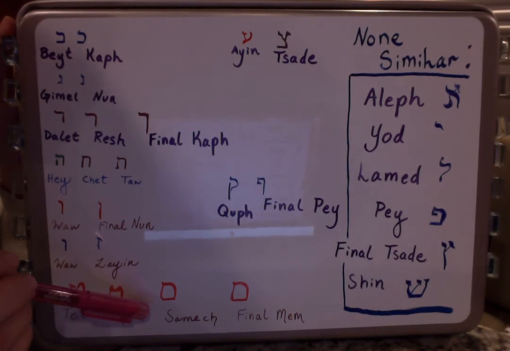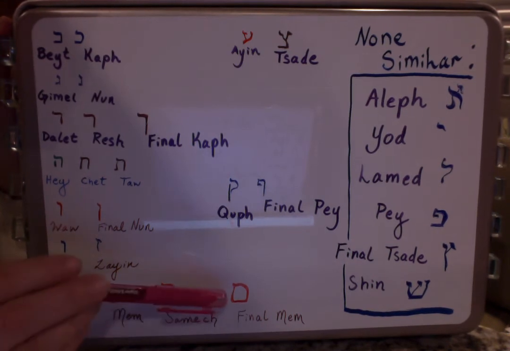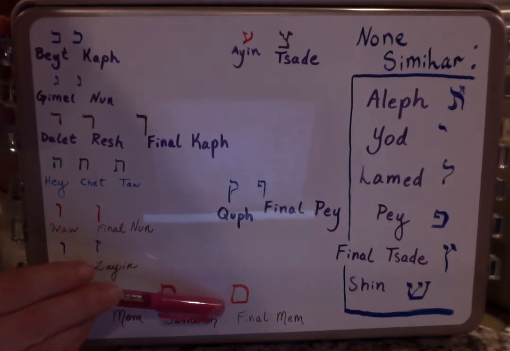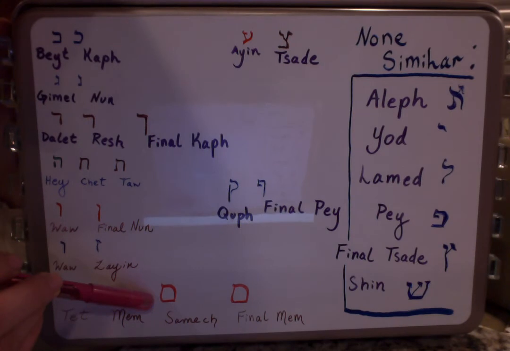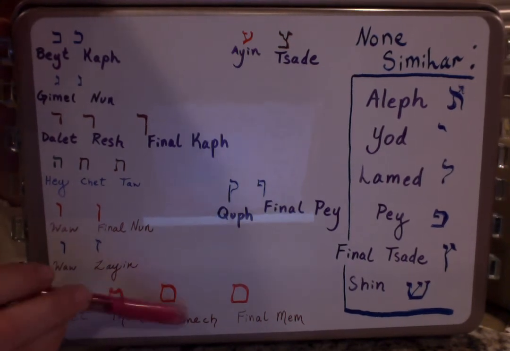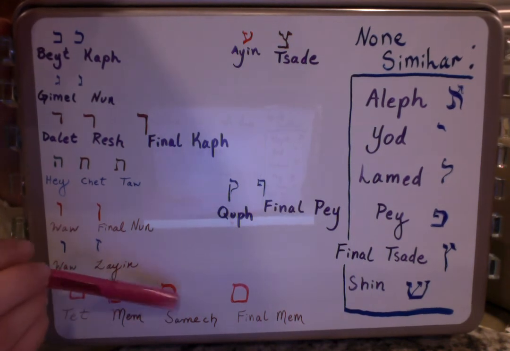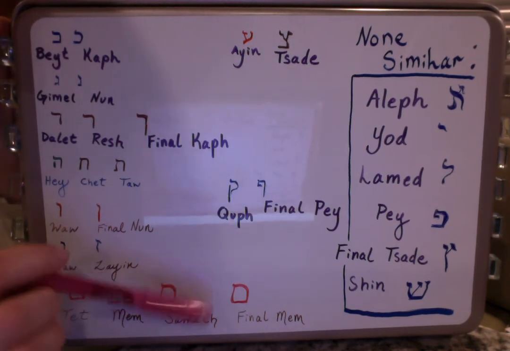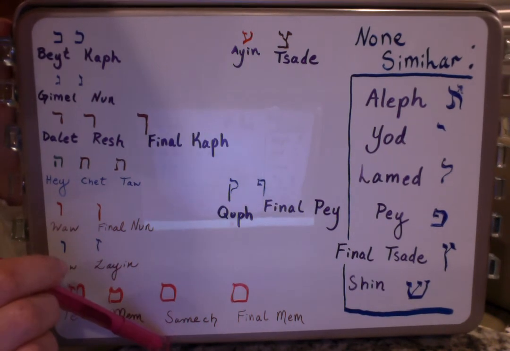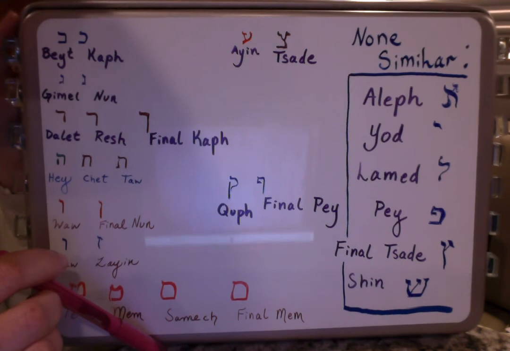Now, the difference that I saw in this is that final mem was a little bit larger than samech too. I don't know if you can kind of tell. They both start out with that curve on top, curve straight down, curve across, and curve connecting. So this is the one that I really recommend you look at a printed copy so you can really study it for the difference yourself. I did my best hand drawing it, but there was also that marker issue.